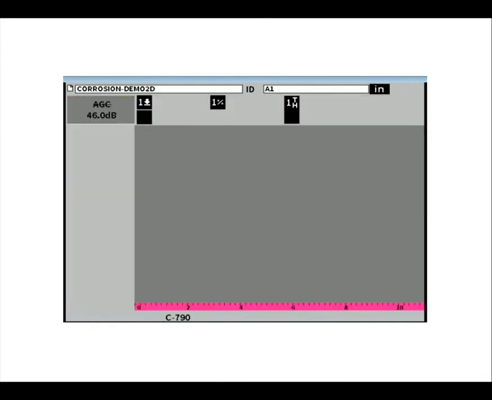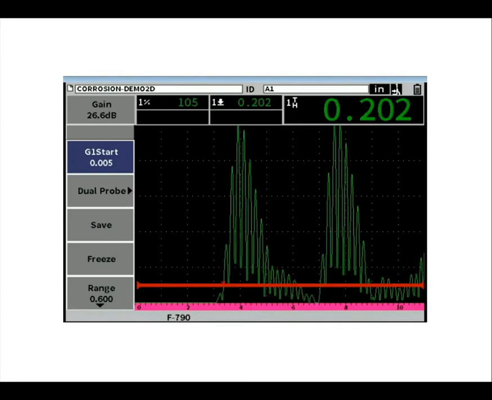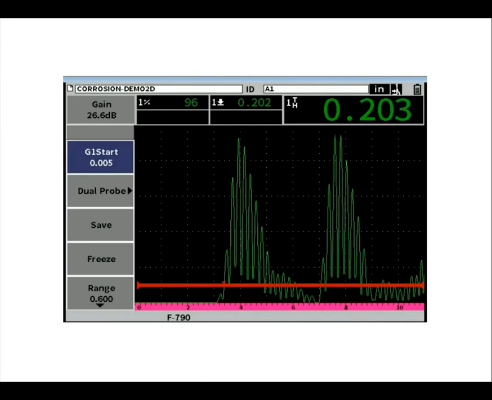First, let's go into the flaw detector mode. So I'm taking readings on my plate here. I'll perform a quick 2-point calibration. You can see this instrument is not calibrated yet, but I'm coupled to a 0.2 inch step on my calibration block, and the values drawn up by the automatic probe recognition are already fairly accurate and within a few thousandths of my measurement.